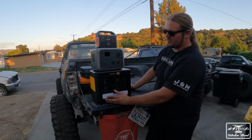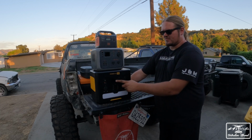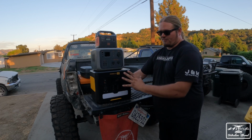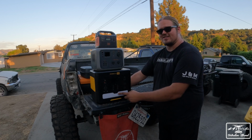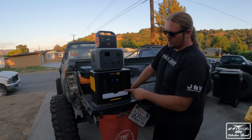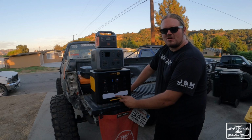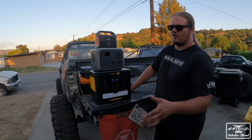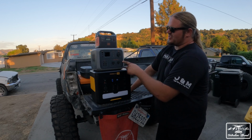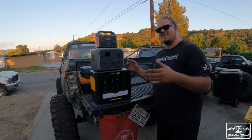So what ended up happening was I had the fridge connected to this the entire time. For that whole trip, this was at 100% when I started. When I finished the trip, after it was all week plugged into this, it used 70% of this one. This one is from Powerness. We are going to be reviewing it, and this is the Hiker A1500, I want to say, with a capacity of 15,000 or something. It's 3 times as much as this, and like 10 times as much as this in terms of capacity and power.